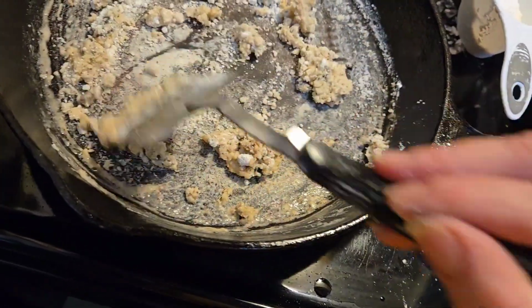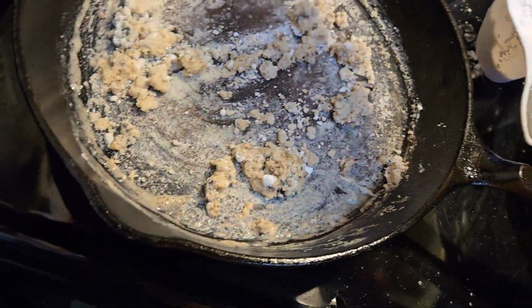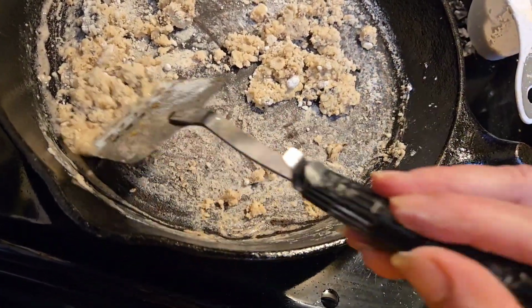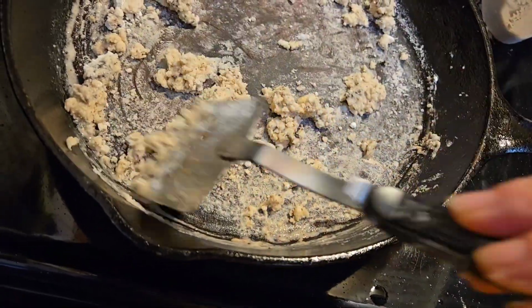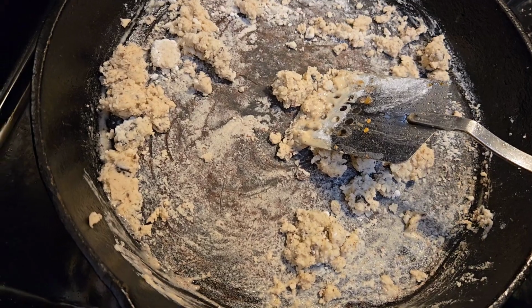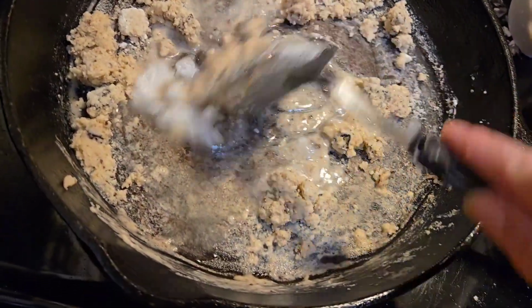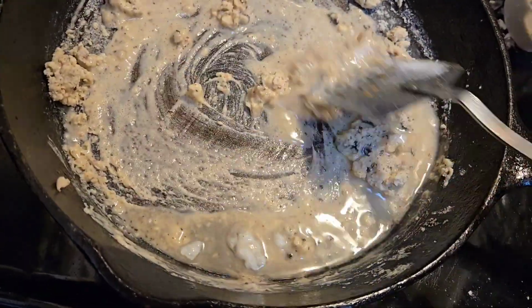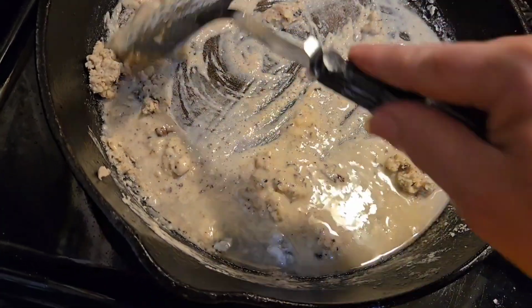Some people prefer a thin gravy, and some people prefer a gravy that's stiff. I like a stiff gravy, you know, firm gravy that holds together. Now this is a little bit too firm. I'm going to have to add just a little bit of coconut oil in here with my grease. I added the coconut oil and it's blending right in, and I'm going to mix it right in with my flour and all the fond and the grease that I had left over from sausage this morning.